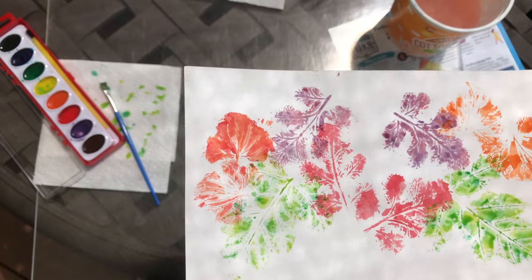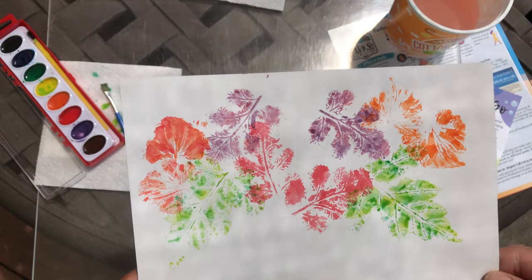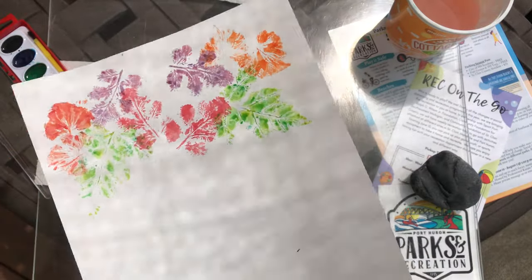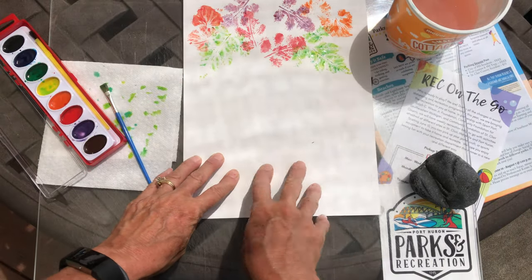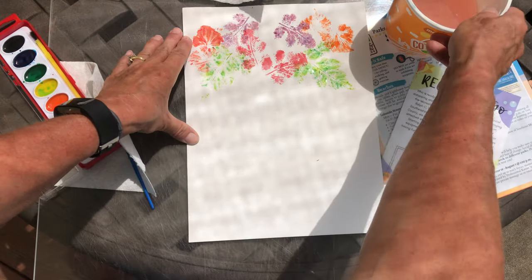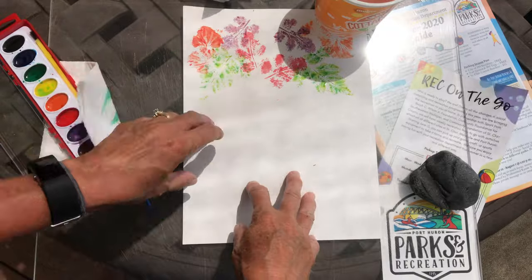Okay, so that's the leaf painting technique using the veins. And we'll let that dry. Flip it over. Actually, we'll leave it like this. That way we'll just use down here and that can dry because my hand will get in that. It will happen. All right, hold that guy down.